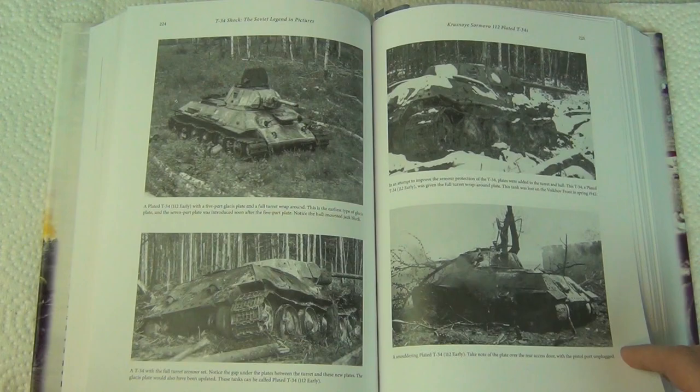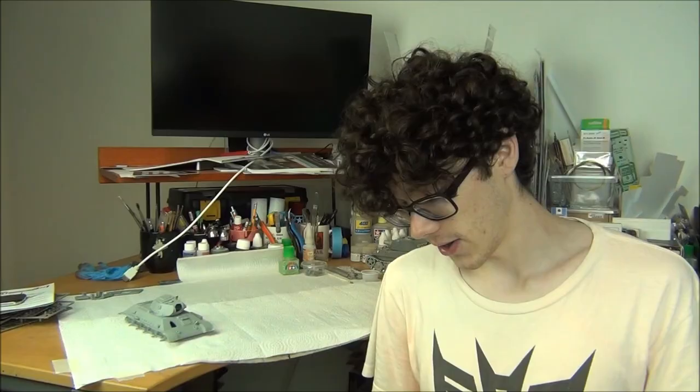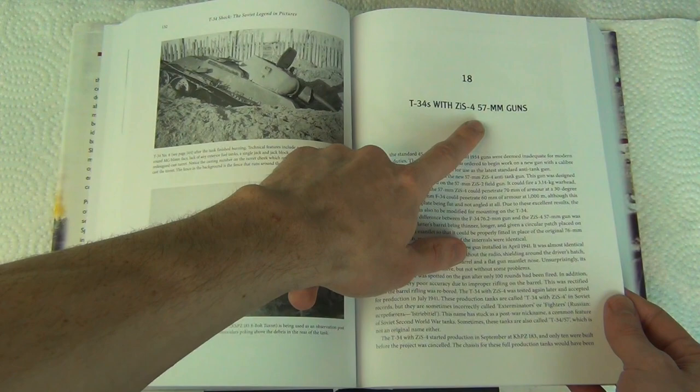As I said, it's mainly a technical book but it's not a dry technical book. There's a lot of text describing the reasons behind design changes — improvements or simplifications. There are also a few sections about battles. It's not a history of T-34 battles, but there are relevant ones discussed, like the assault on Kalinin in late 1941, a very famous battle in the early stages of Operation Barbarossa — basically a desperate counter-attack by a unit of Soviet veteran tankers.